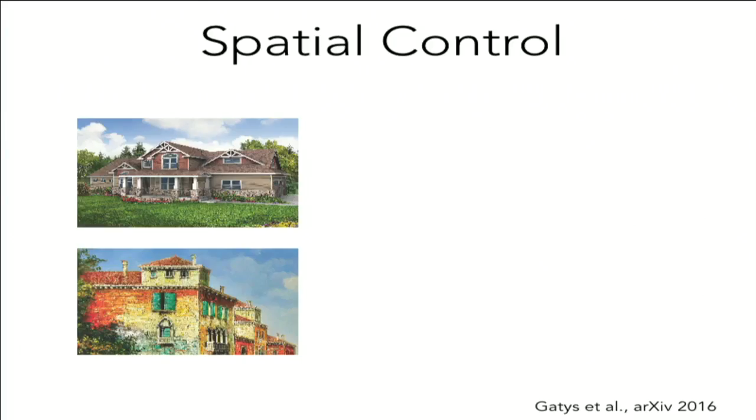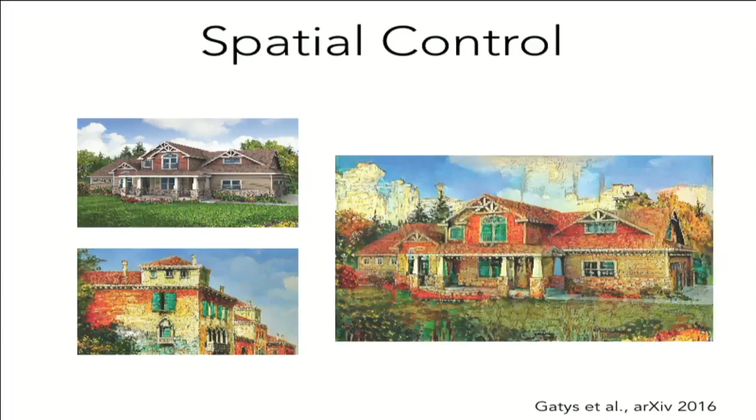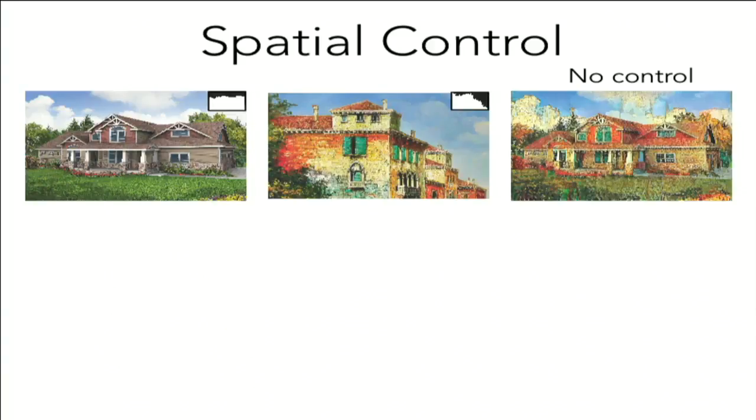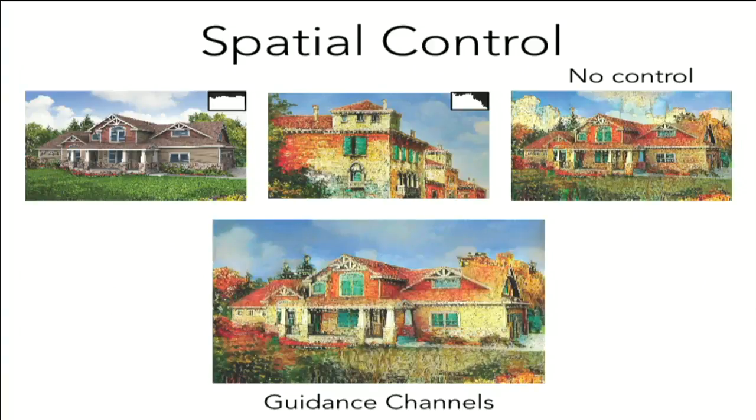One thing we've looked at a little bit, although we haven't really solved the problem, is applying different styles to different parts of images. So if you directly run his method to stylize that house on the top with the example on the bottom, you produce this, which looks pretty good for the house, but we get a lot of building texture in the clouds, which doesn't look that great. So instead we can mask out the images and tell it to only use building texture on the buildings, and only use cloud texture in the sky, and then we get this result, which I would argue looks a little bit nicer.